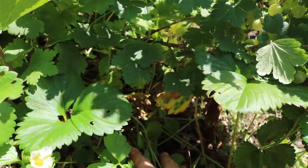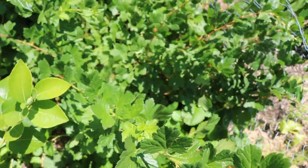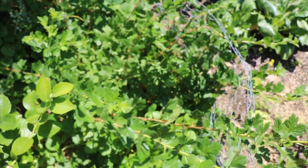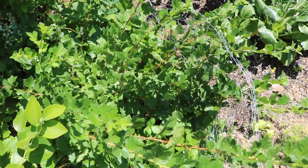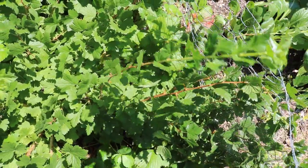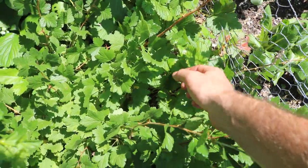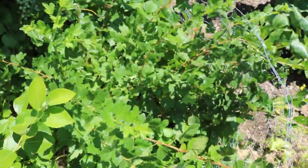This is a very young bush. It's only been here for two years, I think, and it just grew really well last year. It's growing really nicely this year too. You can see the nice shape of it — I'd say it's about four feet wide by three feet tall. That's pretty impressive. Maybe this is actually its third year. This variety is called Trixia, and there are no thorns on the new growth, which is really nice. Easy to deal with. But on the old wood, there are some thorns, though it's not the biggest issue. What's nice about this one is the production, the color, and the flavor.